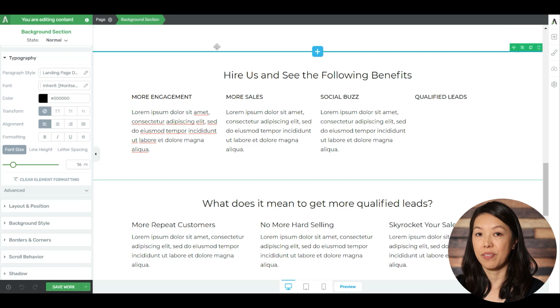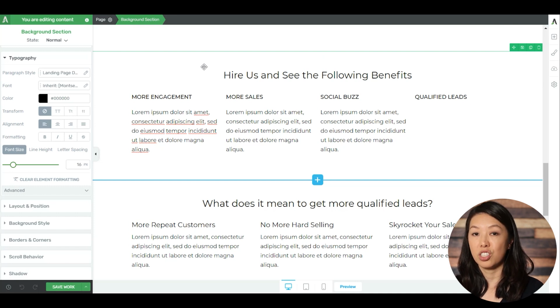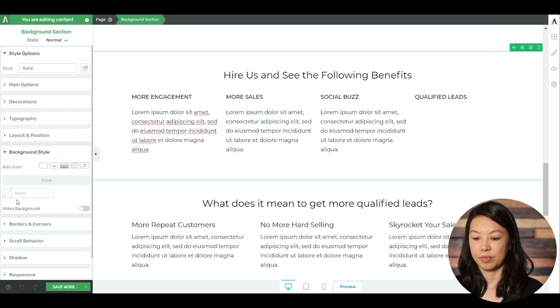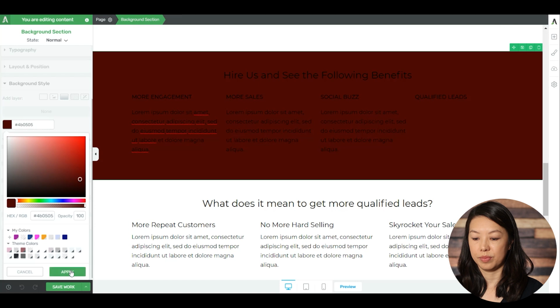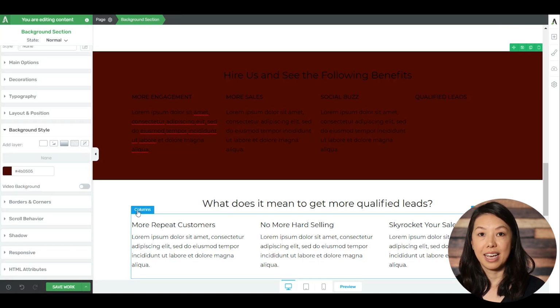So on this page, we've specified that the headings and paragraph text are a black color. But in order to create visual separation and interest on the page, let's go ahead and add a background color to this one section. Let's make it a dark red. So now the text is too dark to be readable. Instead of clicking on each individual text element, we can save ourselves a lot of clicking if we simply change the font color for the entire section.